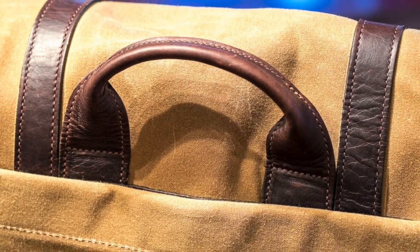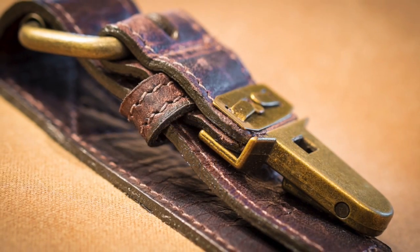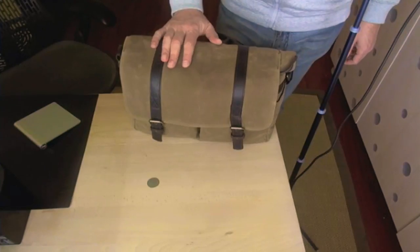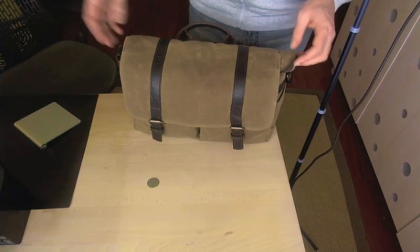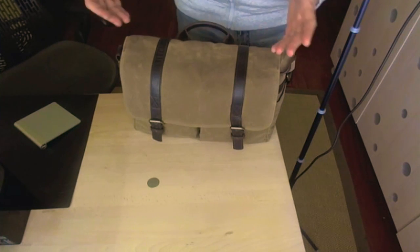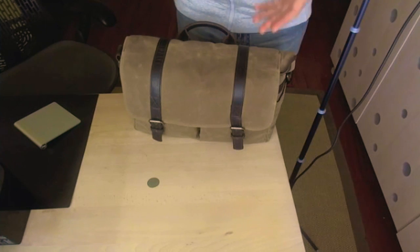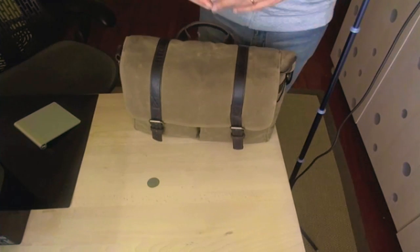If you stay with me for the rest of the video, I will show you how I normally fill this bag with different kinds of equipment depending on the type of shoot I'm doing on a specific day. So I wanted to show you what I would normally put inside my Brixton if I wanted to go shooting some cityscapes in a city — maybe do some long exposures along the river, some night shoots where I would need filters, a tripod, and a few lenses, all carried very conveniently in a small, lightweight, unobtrusive package.